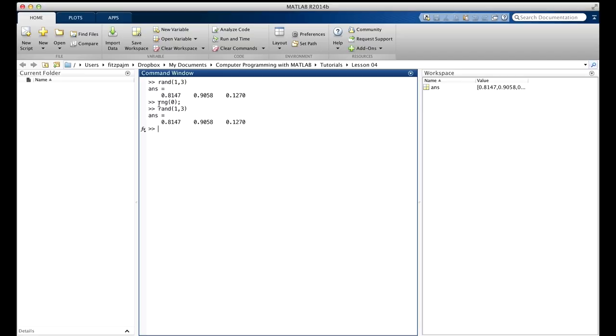You can use any other non-negative integer to start at a different place in the pseudo sequence. 1, for example. There, that starts us at a new position. And by the way, rng sets both randn for the normal distribution and randi for the integers, too. Let's look at those. I'm putting them all in brackets here so that they'll be on one line in one vector. And I gave randi one argument. When you do that, it gives back one pseudo-random number, I should say one pseudo-random integer, ranging from 1 to that argument. And you can start at that same point in the random sequence anytime you want to.